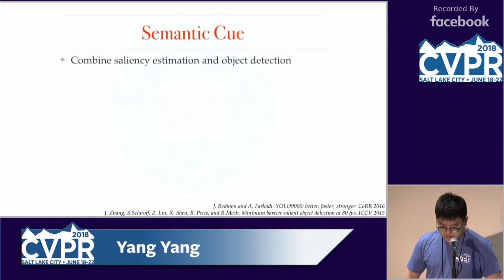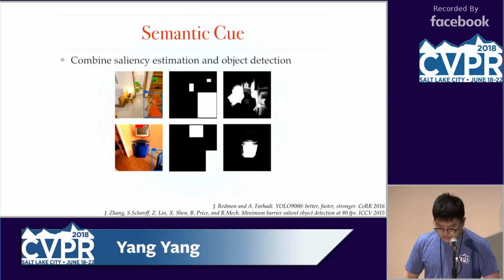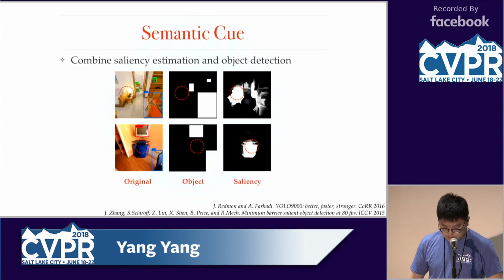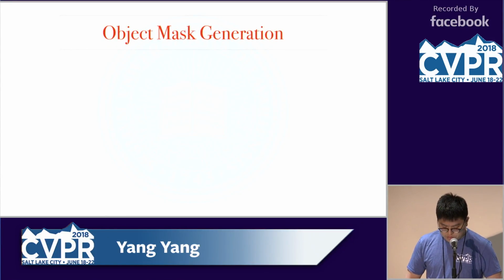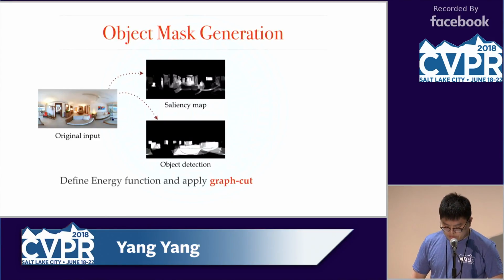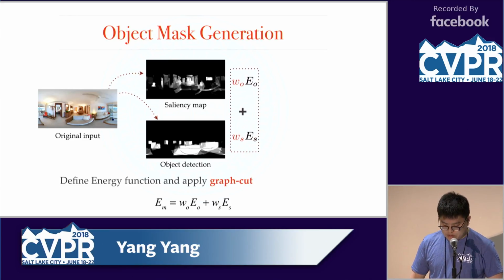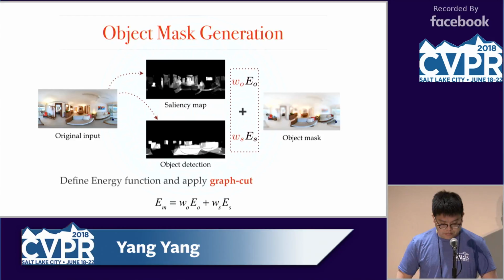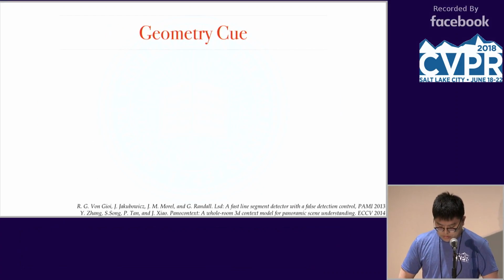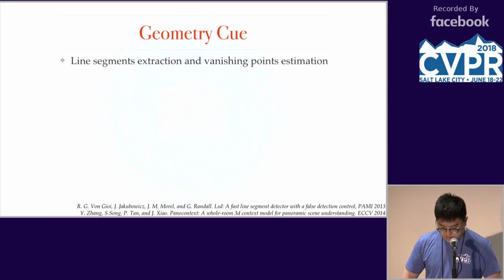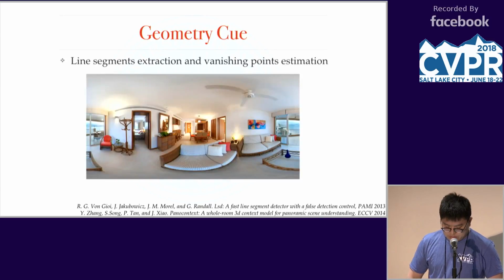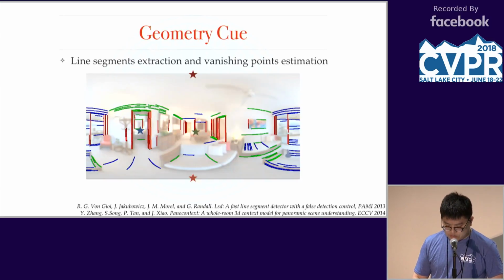Saliency detection helps when object detection fails due to object occlusions. To separate the layout from the objects for a separate analysis, we further define the energy function and then solve it with the binary label graph cut. Similar to the reference method, we also apply the line segment detection method to detect lines from the panorama.